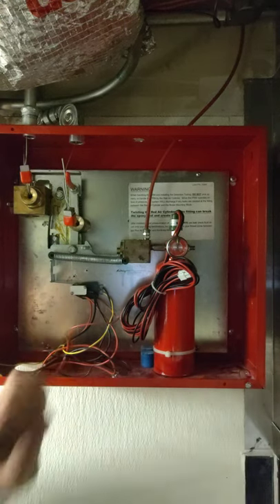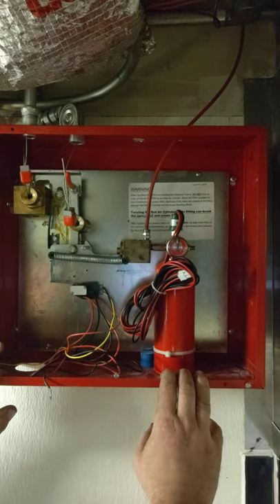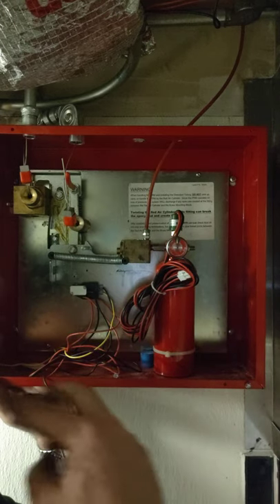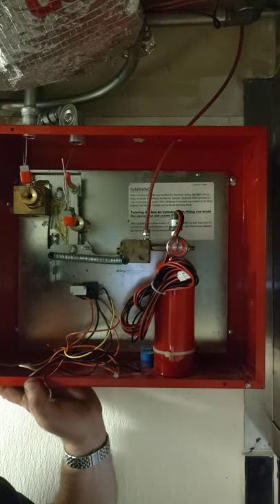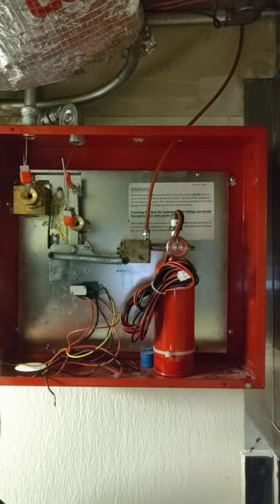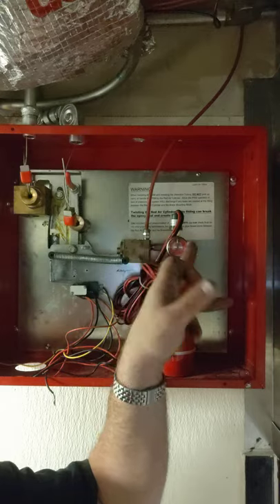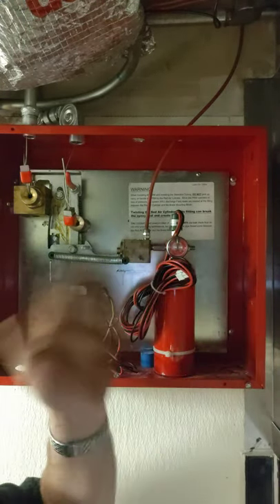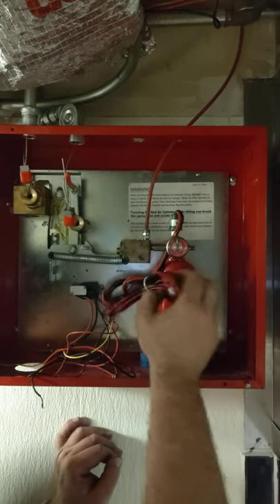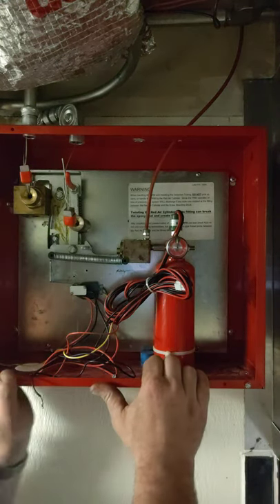It's in the set position where it's ready to fire. The micro switches are back open, back to par. What we're going to do first is it's always good to wait — they say on these, especially when you first put them in with these hoses, wait 20 minutes. So if there's any air leakage within 20 minutes, pay attention to how far your needle is. After 20 minutes, if it's still in the same spot, go ahead and close everything up. If you notice it go halfway down to the bottom of the green, we've got a problem — because in another 20 minutes this is going to be dumping it, and if it's tied to the system, the boss will not be happy.